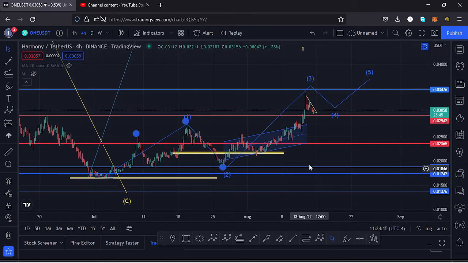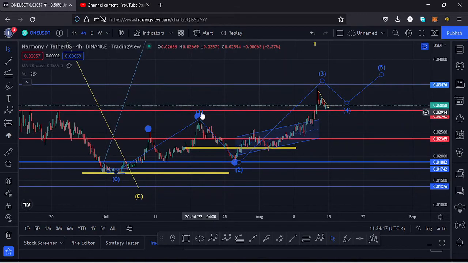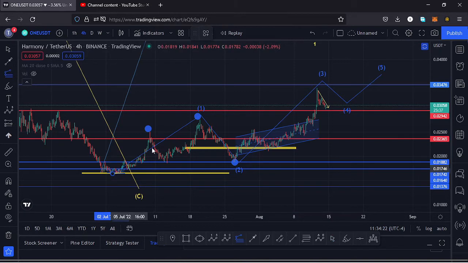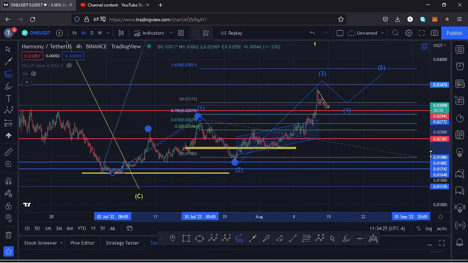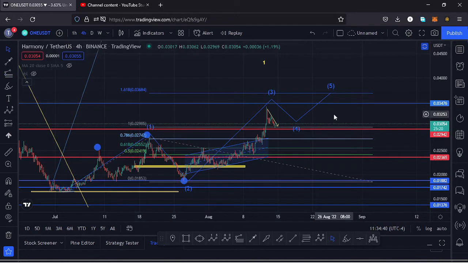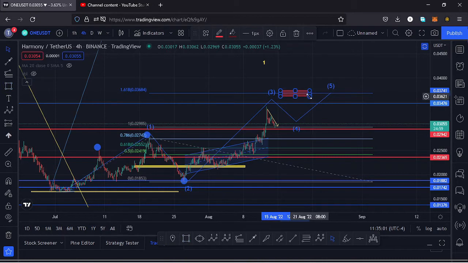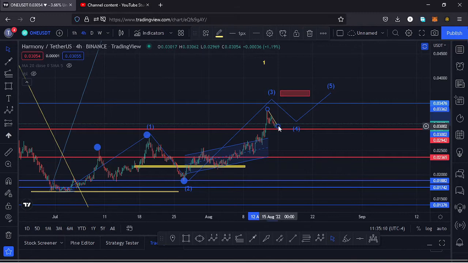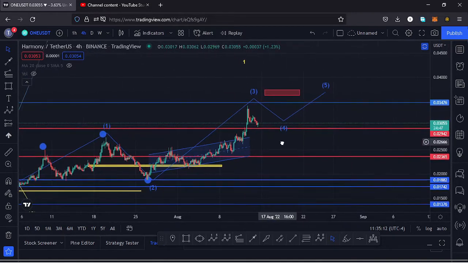And using a trend-based Fibonacci, we can get the target area of that third wave to the upper side, and to do that I'll be connecting the low of the wave 1 to the high of the wave 1, then dragging the fibs to the low of the wave 2. That gives me a target area at around the $0.03684 mark, and that is at the fib level 1.618, and I can mark that target area here on the charts using a red target area. So this is the area that I expect us to continue pushing higher to. If that movement plays out here on the charts, that is what will be forming a wave 3 to the upper side, and that gives me the key scenarios that I expect.